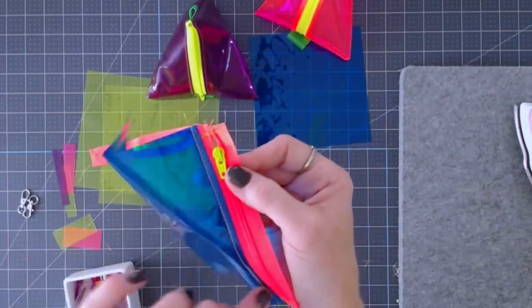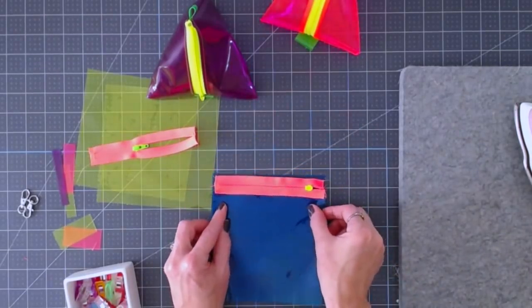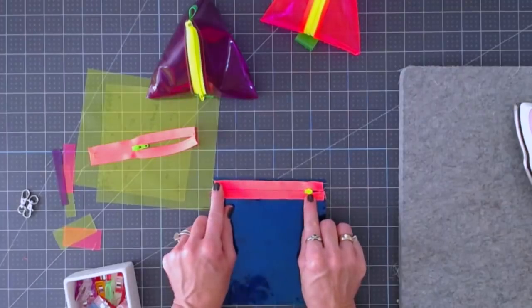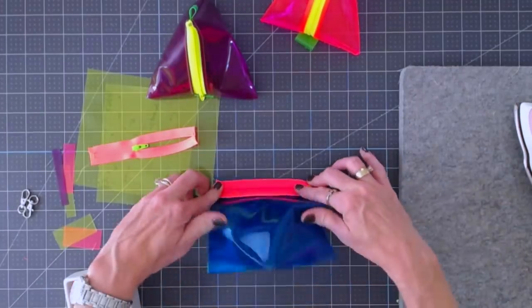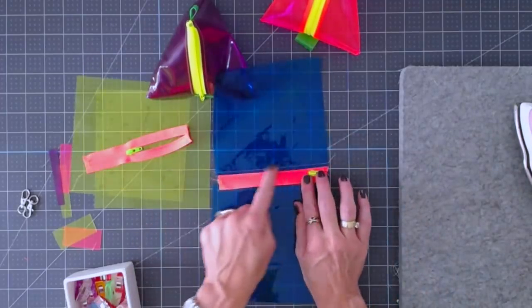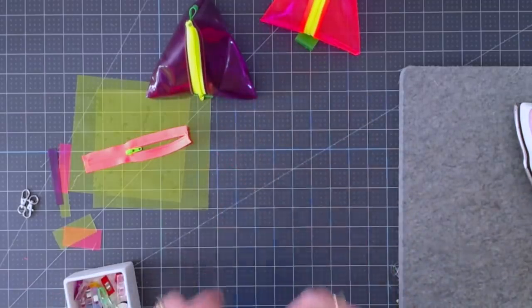I've secured that with the top stitch. Now you're going to do the exact same thing to the other side. You're going to put your zipper pull side down on the other side. You're going to stitch across there. Once it's stitched you're going to open it up, finger press it, and then run a top stitch on this side as well. So go ahead and do those two stitches and meet me back here.